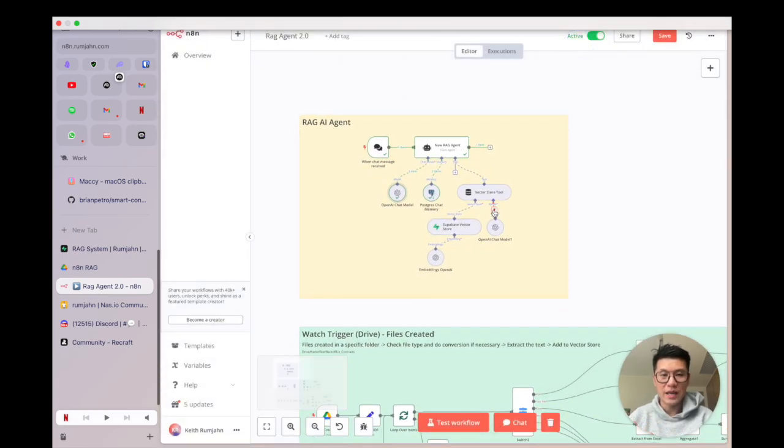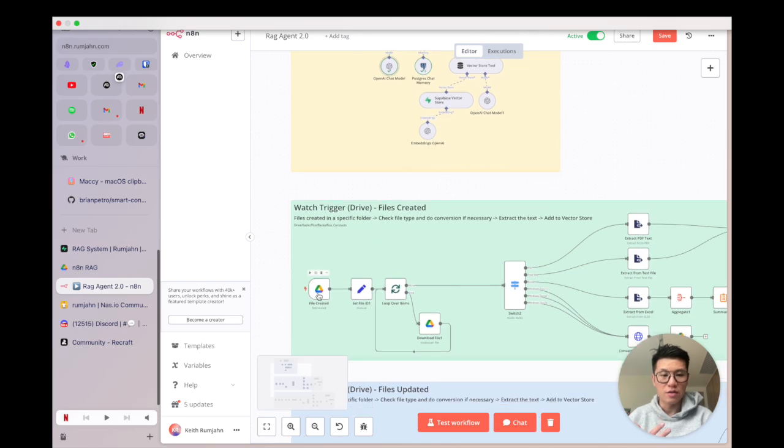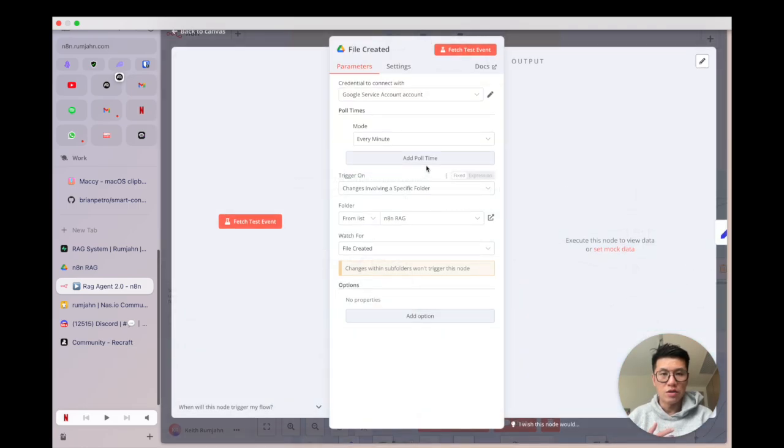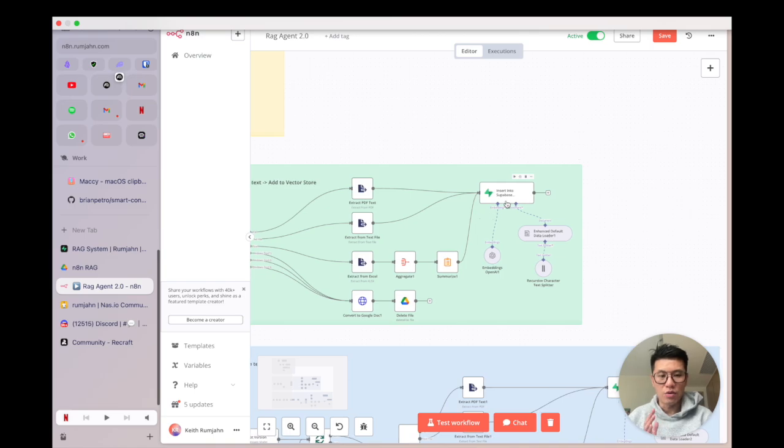So you need Supabase, sign up for an account. You need to go to OpenAI, sign up for an account, get an API key, connect that to your RAG, and then you also need a Google Drive account, and you need to follow the instructions to connect your Google Service account. It's a little tricky. I'll do another video on how to connect that. Okay, first of all, setting up your Supabase vector store.